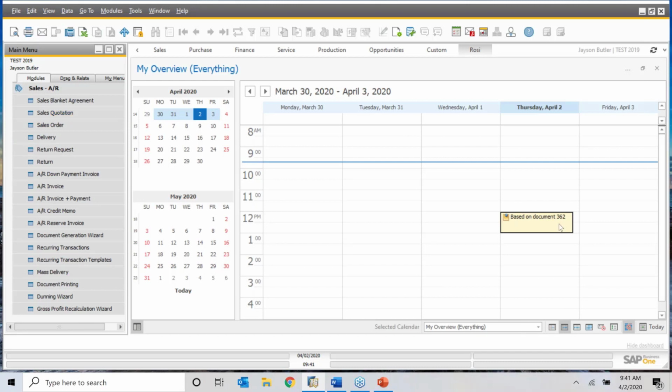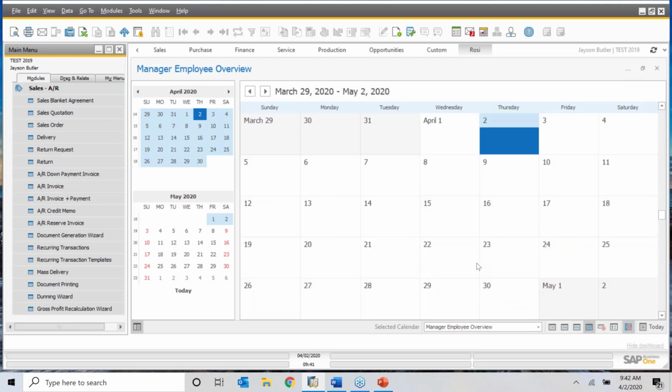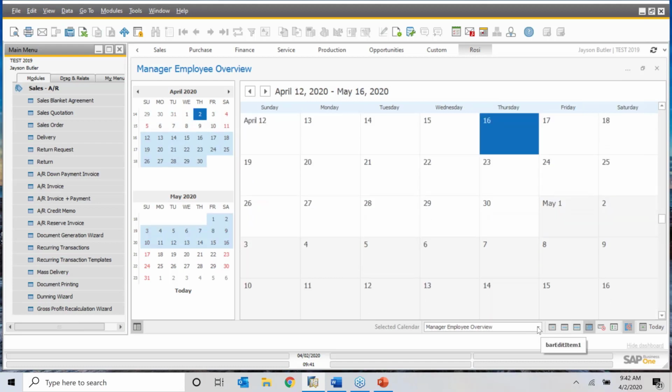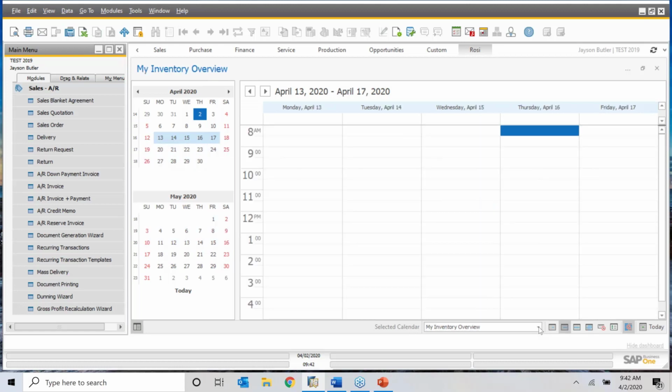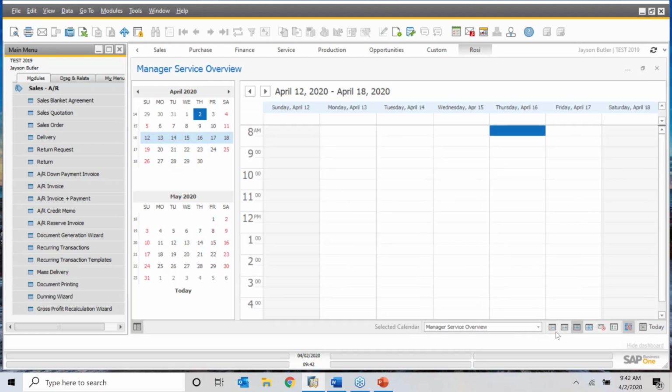Okay. But you see all your documents there too. So this is coming out this month. Okay, and I apologize, I don't have more data on that, but I wanted you to see. I have it written down. I want to show you the calendar. And the cool thing is that you can actually open it straight from here, or you have different views, employee view. This is inventory management, if there's any inventory. So whatever your role is, you can change the view right here.